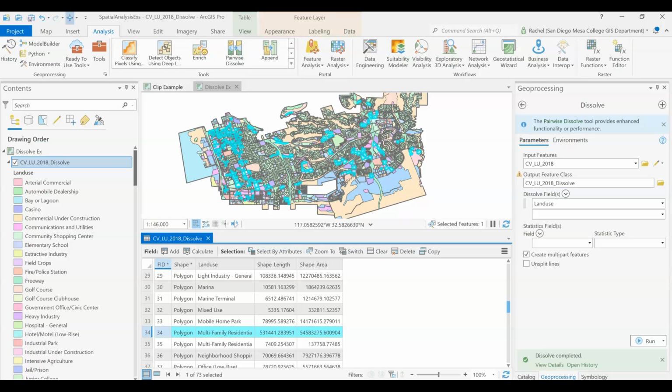We could take this a step further and simplify this classification even further.